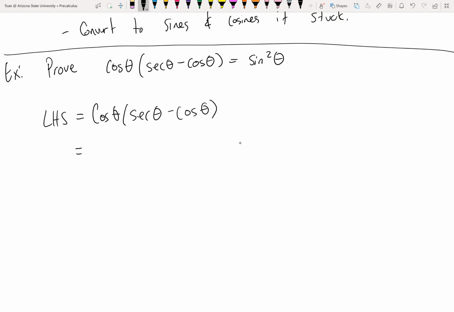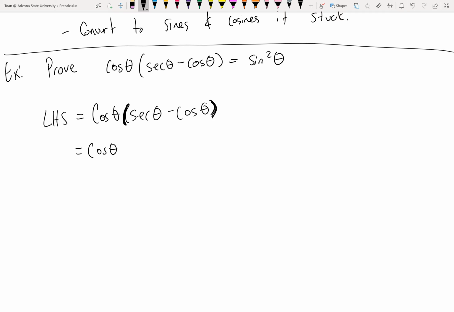Notice I'm only focusing on one side. You do not want to balance the equation like, I'm going to divide both sides by cosine. You cannot do that. You need to start on one side and reach the other. It's sort of like laying down breadcrumbs. So let's just do a math thing, right? What do we typically do in algebra when we see stuff outside a set of parentheses? You distribute. So we'll go ahead and distribute.